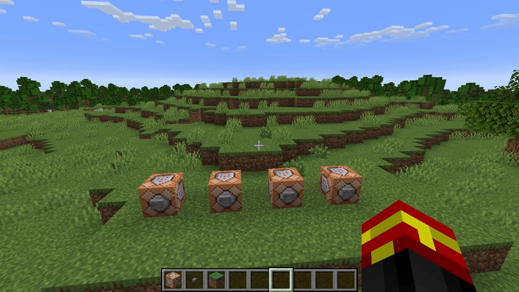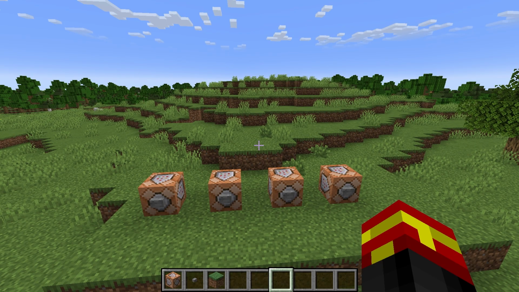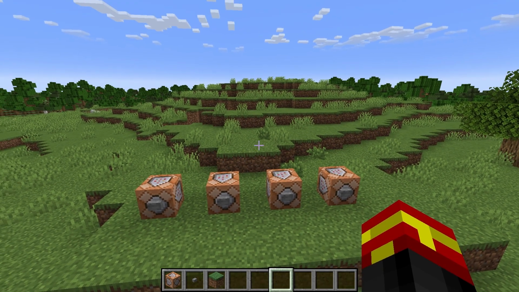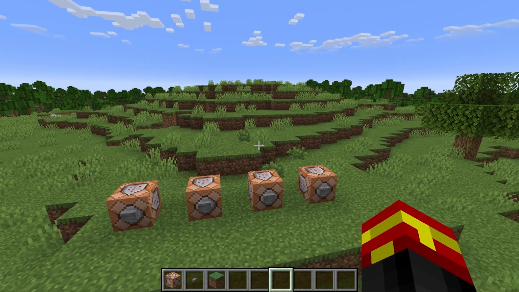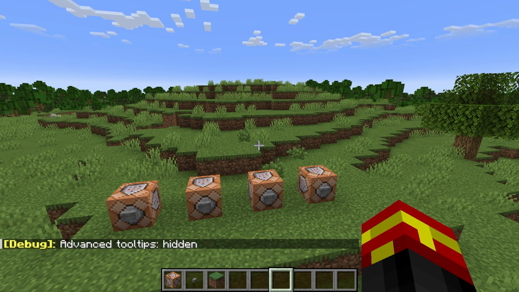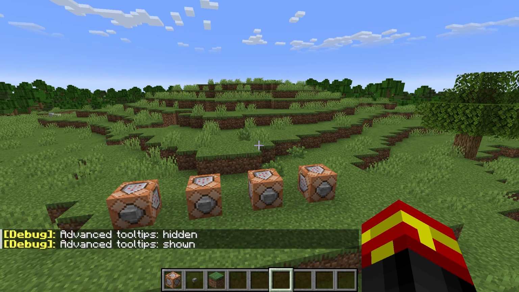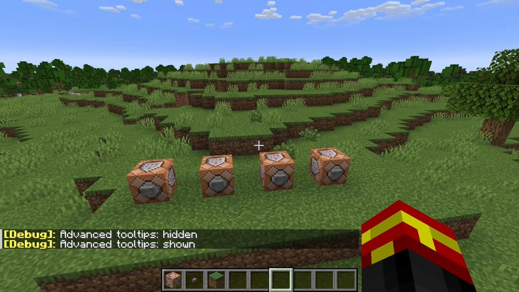Now, there is one last thing I need to go through before I end this tutorial, and that is how do you find out what Minecraft item IDs you can use in the game in the commands I've shown you. So if you want to find out Minecraft item IDs, one really easy way is to use the F3 and H keys on your keyboard and make sure the advanced tooltips are shown in the game.